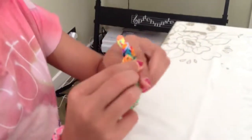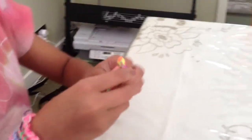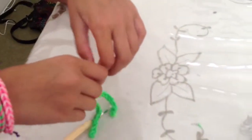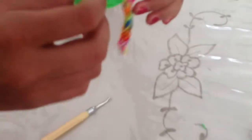Next time, I'll show you how to make a little thing that I made, like a little cupcake I've invented. This one was one I made on the offset configuration, and I've also got one that I made on the straight configuration. But I have changed it, so this is the one on the straight configuration.